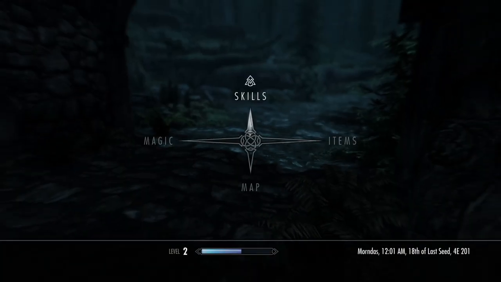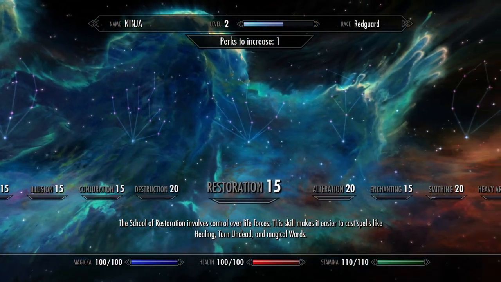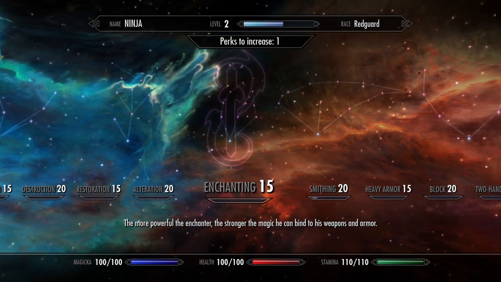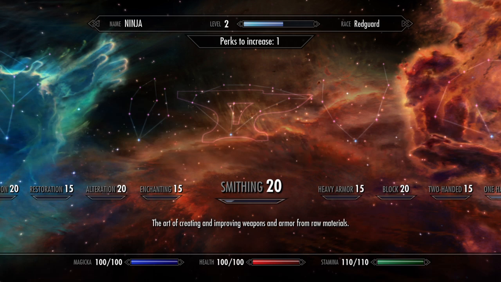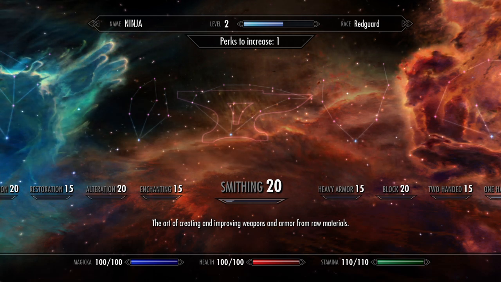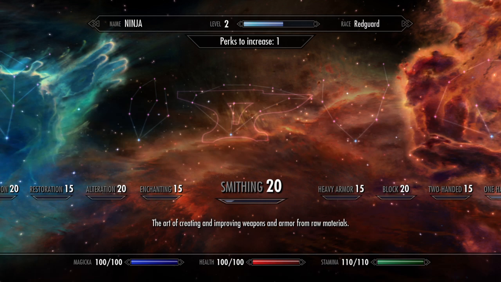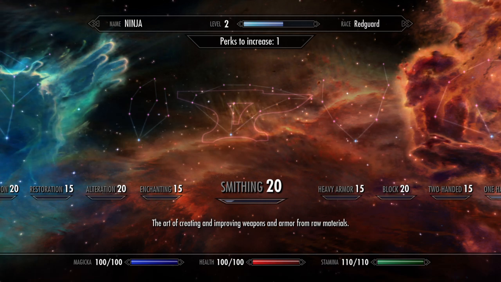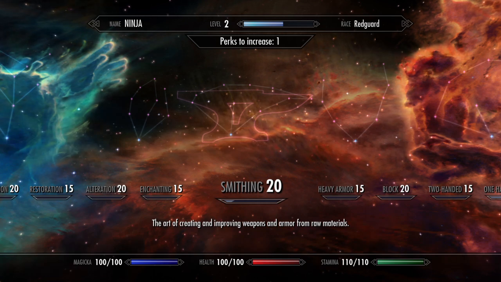Now let's go over our skills. Okay. So we don't really go into smithing. We do it just to mildly improve our weapons and armor, but we're not into blacksmithing because we're not that kind of a warrior. So we don't do this. We just do a little bit of it to improve the current items that we're wearing or the weapons that we're using, and that's it, okay?